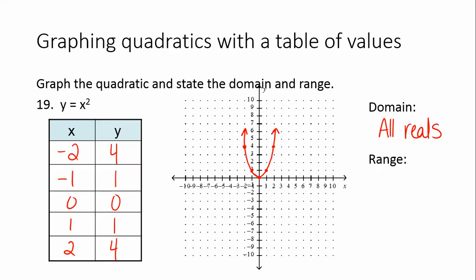The range is where we want to focus on, again, that low point or high point on the graph. The range deals with y's. And we're looking for the lowest or the highest point on the graph. Notice this graph continues upward forever, so we want to find that low point, we want to find the vertex or the minimum. So we're here at 0. So we know it's going to be y and it has to deal with 0. The question is, are we talking about y values greater than 0 or less than 0? And you can see the graph is greater than or equal to 0. So the range is y is greater than or equal to 0.